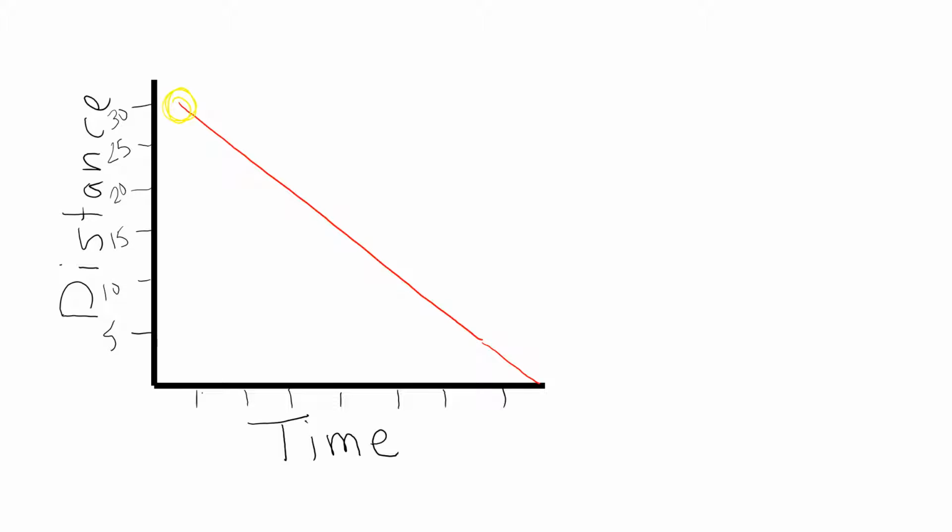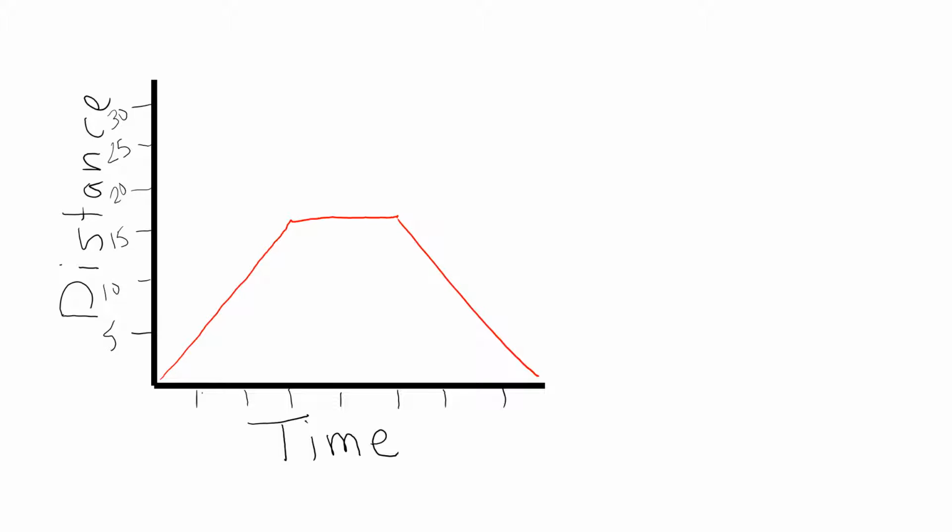Okay, and you can combine any one of these. For example, I can say that I left home going a constant speed. I stopped somewhere and stayed there, right? That means that I'm not increasing my distance. So time is passing, but my distance is not changing. So I stopped somewhere and then I can go back home.